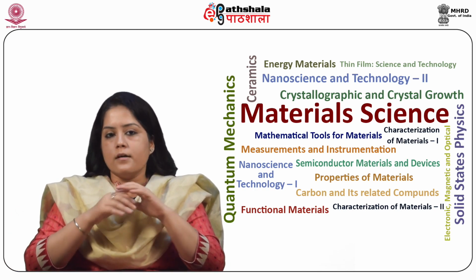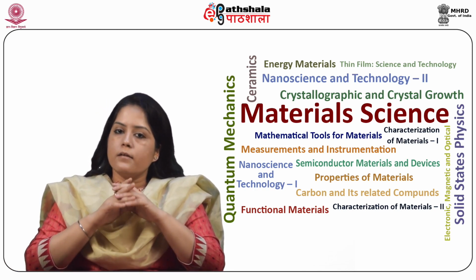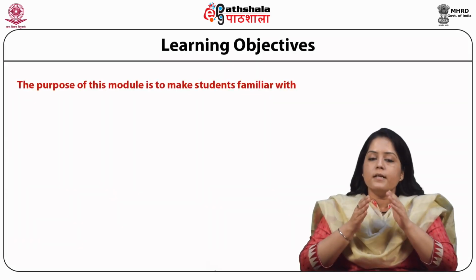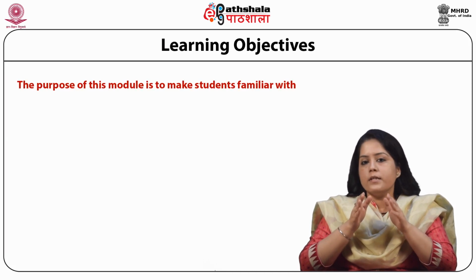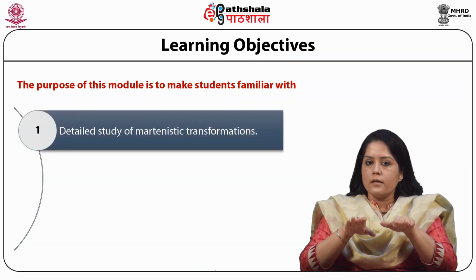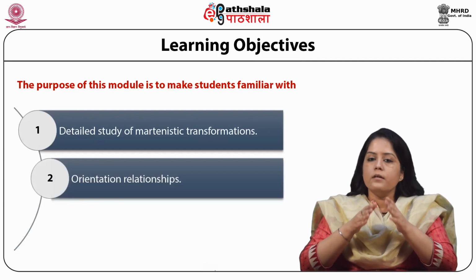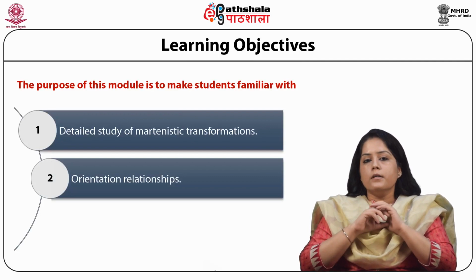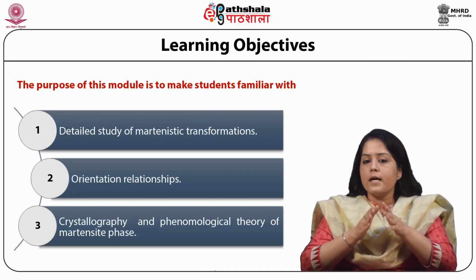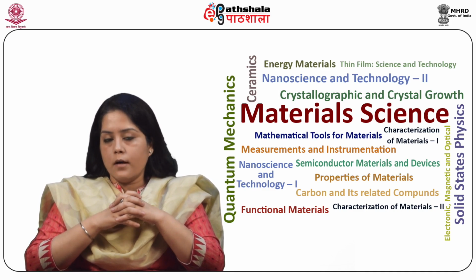Today we are going to discuss the module Martensitic Transformation and Crystallography from the paper Functional Materials. So students, let us see what we are going to learn in this module. First, detailed study of Martensitic transformations. Second, orientation relationships. Third, crystallography and phenomenological theory of Martensite phase. So students, let us start with a basic introduction about this module.